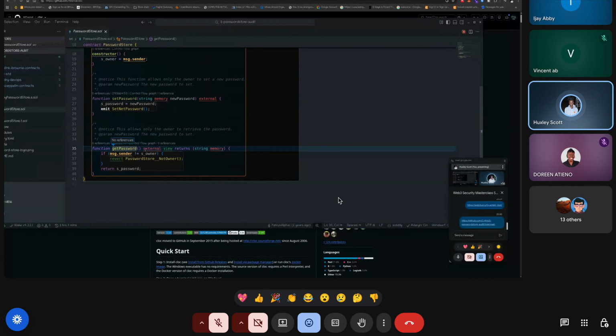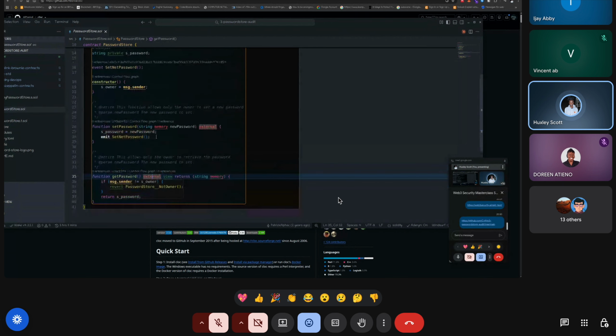Here we have the next one. Remember the external calls were two, and here they are. If it is not the owner, let it revert. Actually, that's a good thing. But I think here is now where we have our first vulnerability.